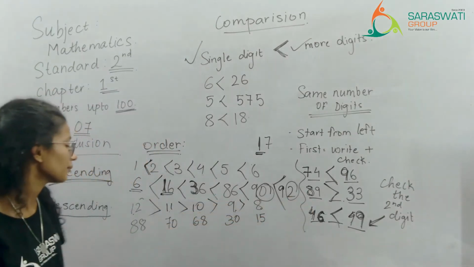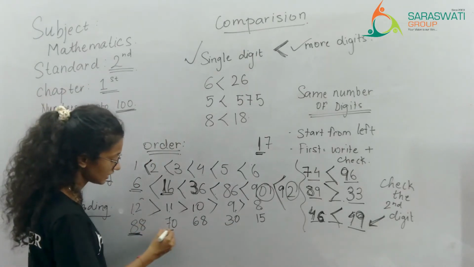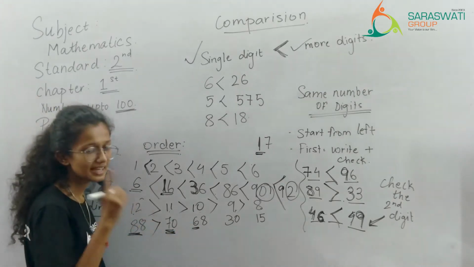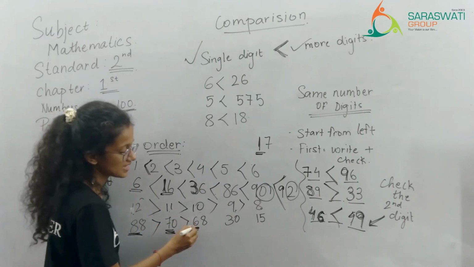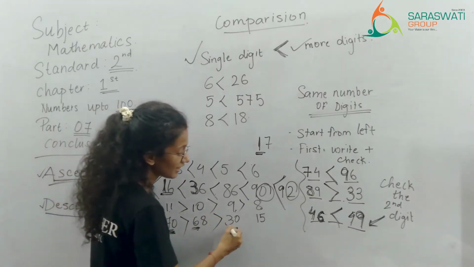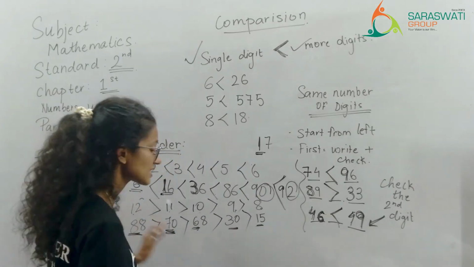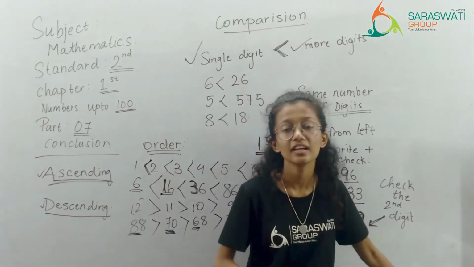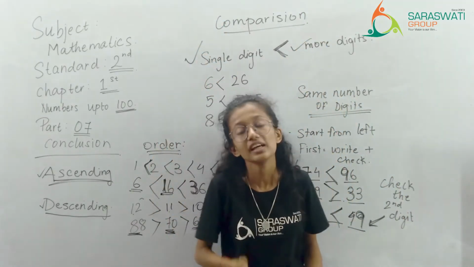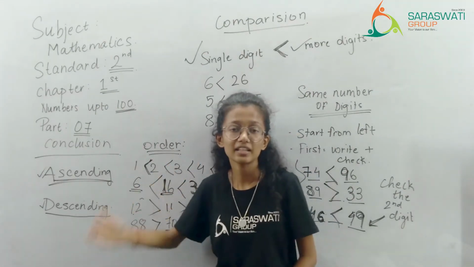Let's look at the another example. 88 or 70, which one would be the greater? We need to check. 8 or 7? 8. Yes. 7 or 6? 7. Yes. 6 or 3? 6. Yes. 3 or 1? 3. Yes. So this is descending, like the action we did. Descending will decrease. It will slow down. It will get smaller number by number.